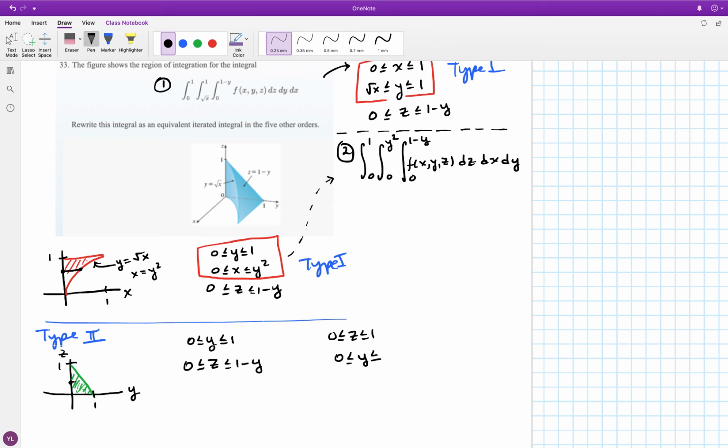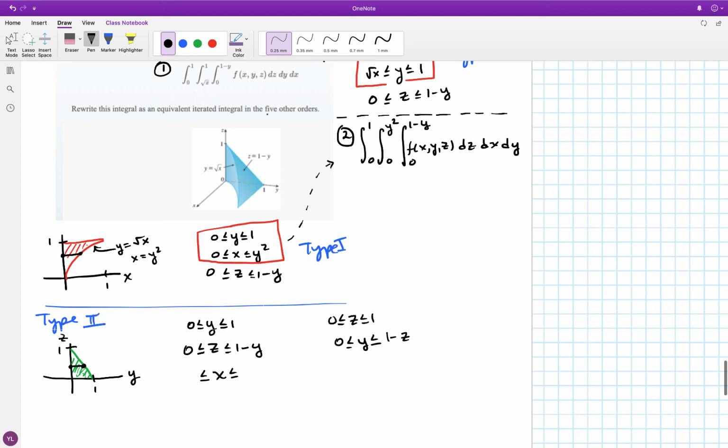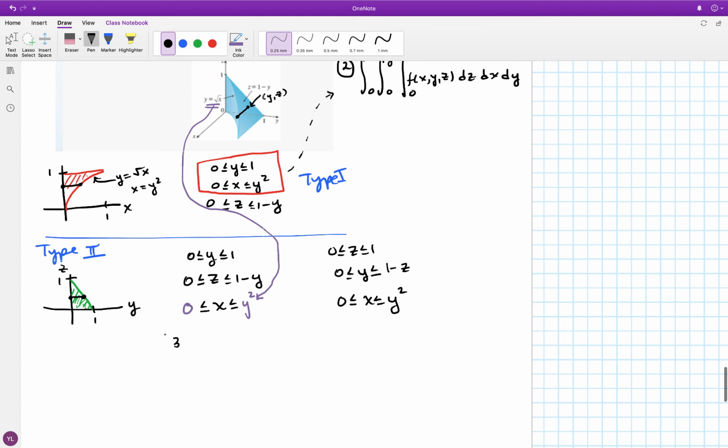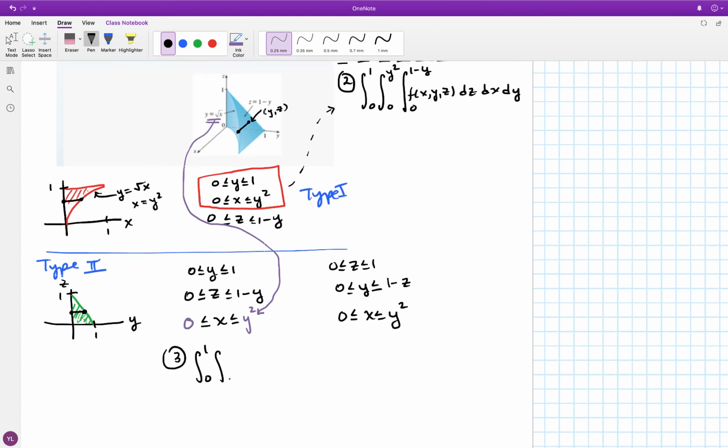Now I have to look at the solid again and figure out what 2 surfaces x is bounded between. At the back wall, I see x equals 0, and at the front wall, I see this curved surface that is given to me by y equals square root of x. So I understand that on the front, the biggest that x gets is y squared, by manipulating the y equals square root of x equation, and at the back, the lowest that x gets, x equals 0. And of course, I just rewrite that for my other type 2 inequality. Okay, so now I can set up my triple integrals from these 2 different expressions of the type 2 region. Putting everything where it belongs.